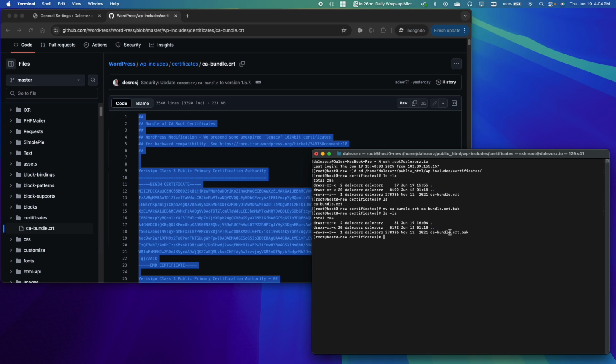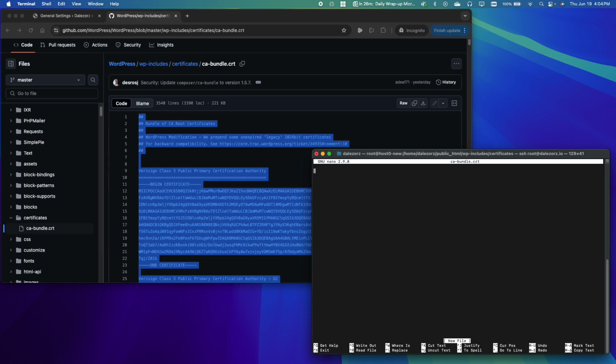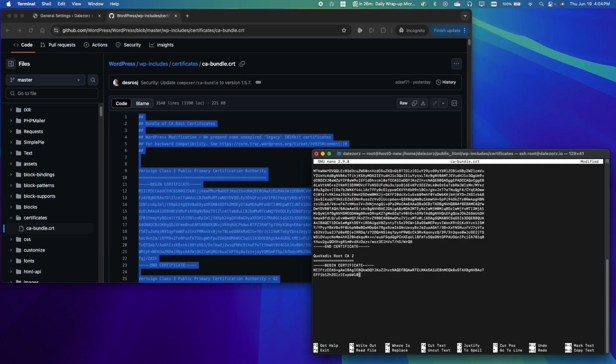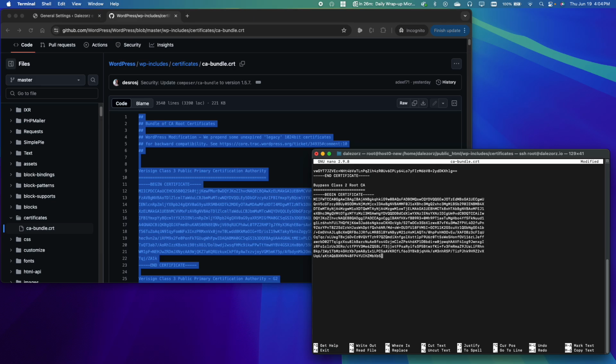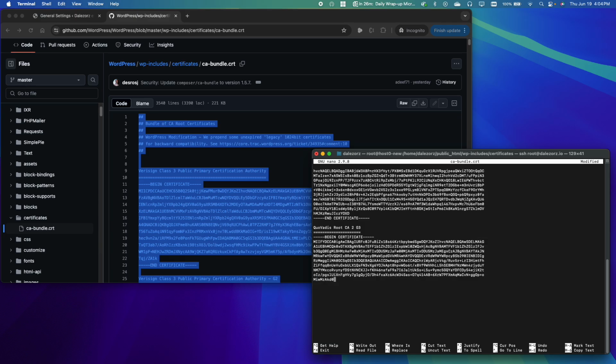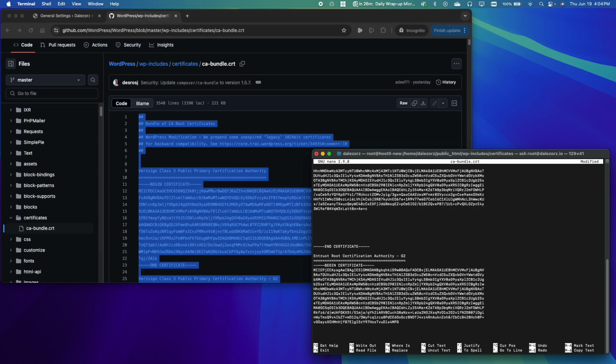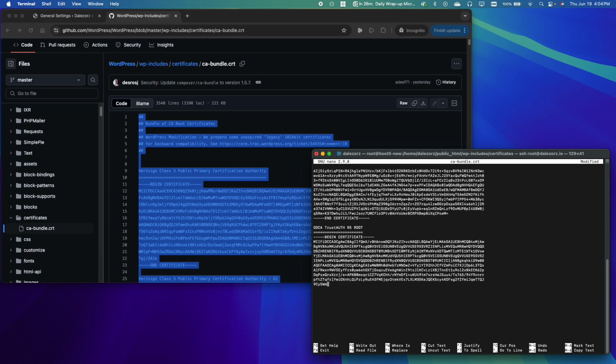And if we list that, we'll see now that we have the new file. So easiest thing to do is we can use something like Nano to create an entirely new file. Inside Nano we can paste the contents that we copied from GitHub.